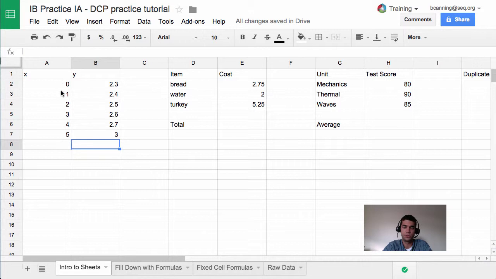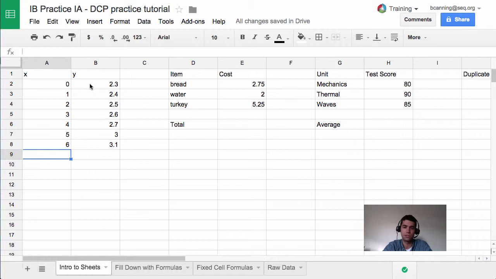So that's moving down. If you want to move across instead, so if I want to enter, let's say 6 and 3.1, I could type 6, and then if I hit tab, I'll move across to the B column, and I can type 3.1 and be able to move down from there. I can either hit enter, and it will return back to column A, or I could have hit tab and it would have gone over to column C. So in general, hitting return or enter will move down a column, and hitting tab will move across to the next cells. That's it for just entering data.